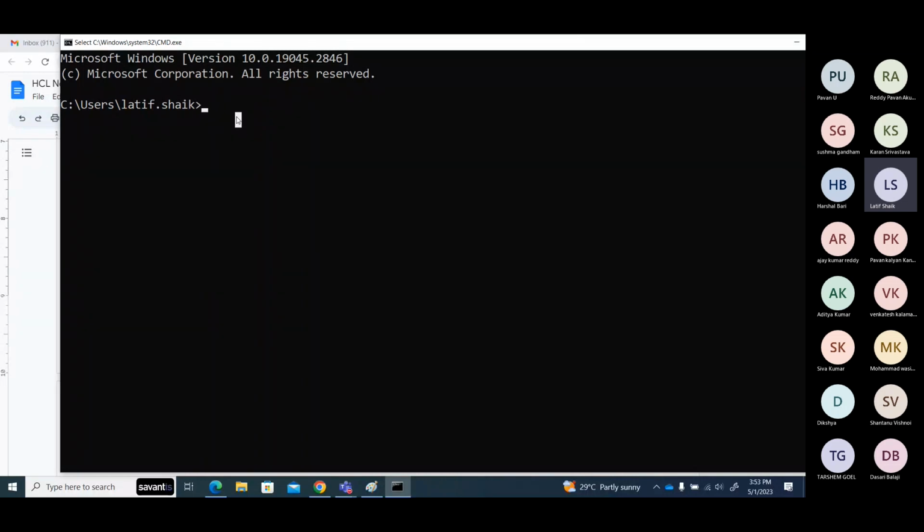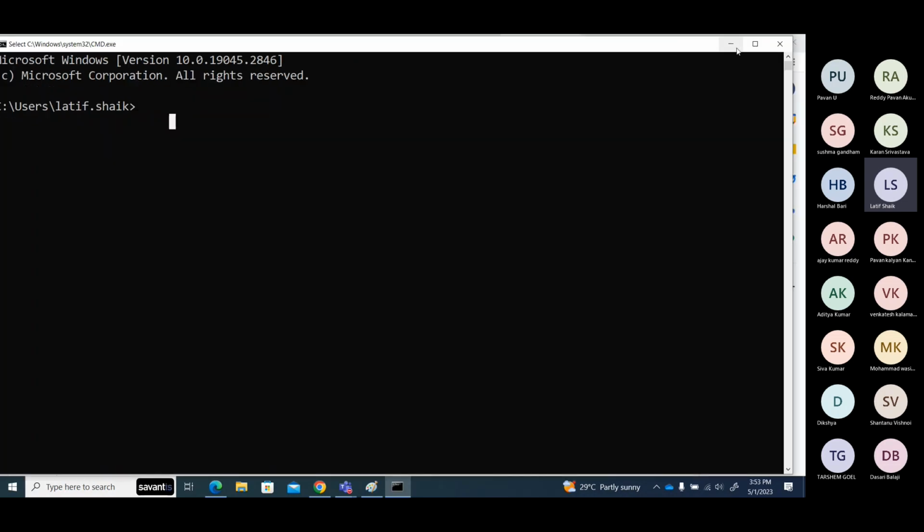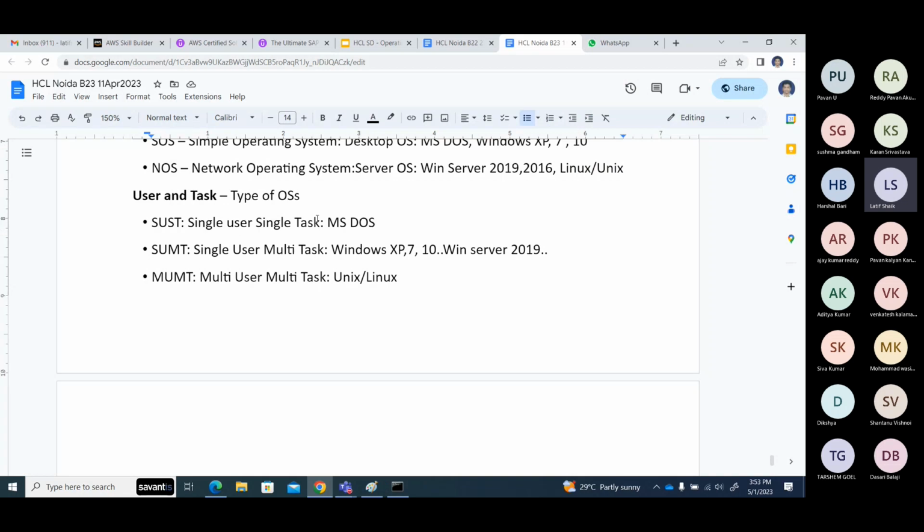For example, DOS. Guys, this is not DOS; this is Windows only, the command prompt in Windows, but DOS looks like this. Here it is single user, single task: only one user can log in at a time and do only one task at a time.